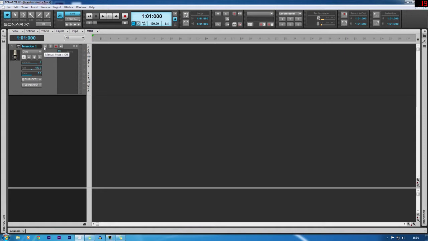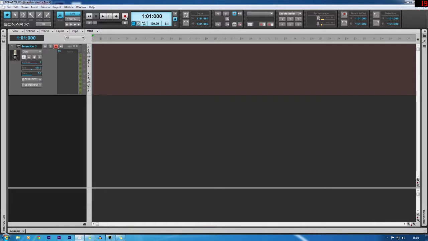This is mute, this is the solo button, this is the record. Once you click that, the mic doesn't start to record, it arms this track. Once you've clicked that and highlighted it, this will go red, as you can see. Now from that point, when we press this, or the letter R, as it says there, it will record.